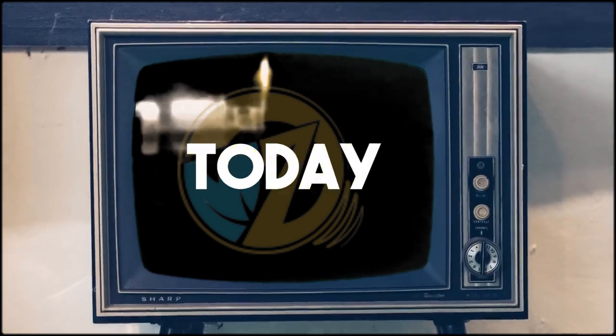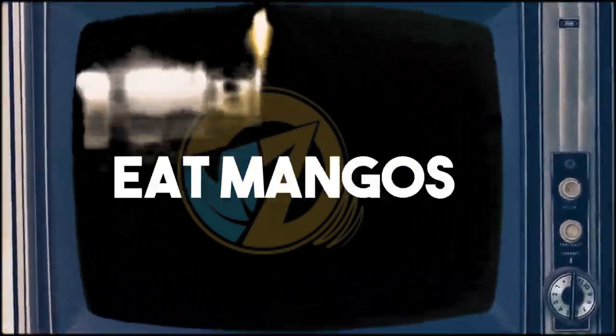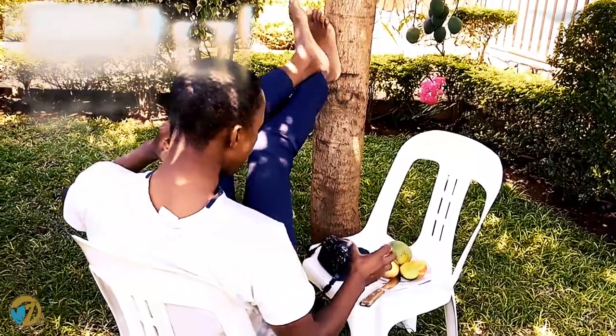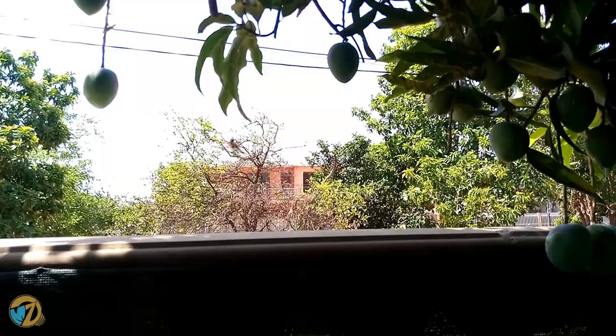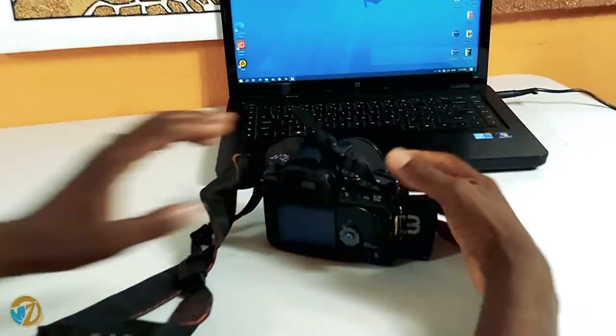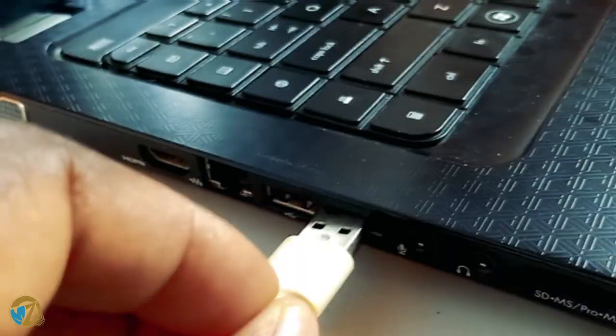Whoa, so today I've decided to eat some mangoes, of course. Oh yeah, straight from the tree, boy. Oh, is that a bird? Oh yeah, I've got an idea. So let me start making a sketch to get a sexy painting.